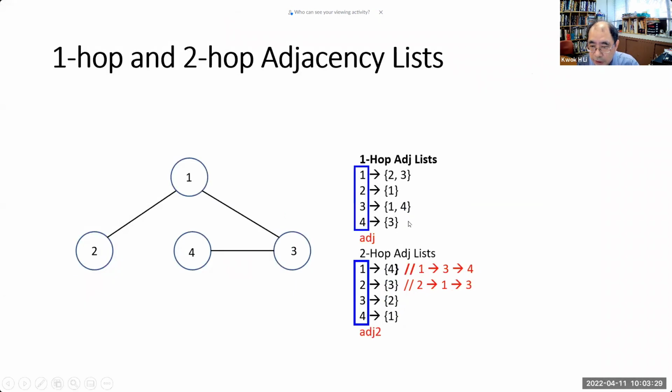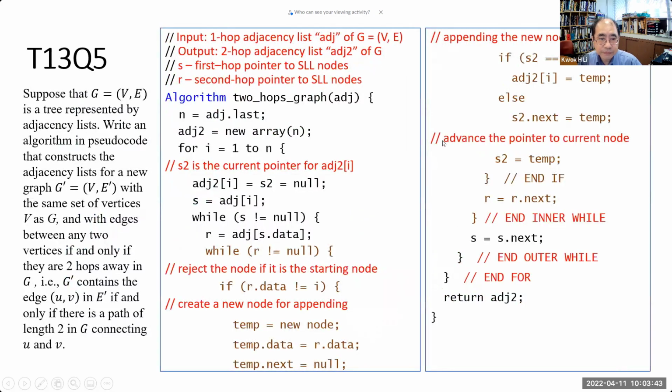Okay, so we are going to use this to form the ADJ2, because ADJ2 is for the 2-hop adjacency list here. So let's see how to do it. I think the explanation is clear here. First, we have a G, and now we will use the one-step adjacency list to form a 2-hop, 2-step adjacency list.